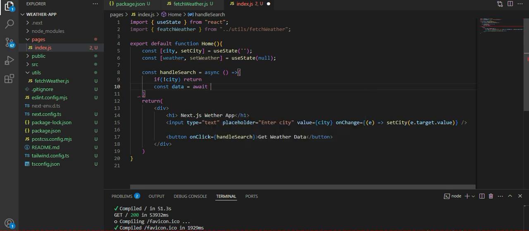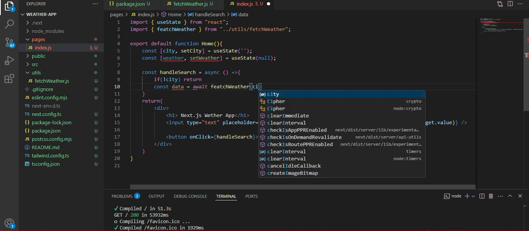So I'll make the fetch weather, and we'll pass the city name.